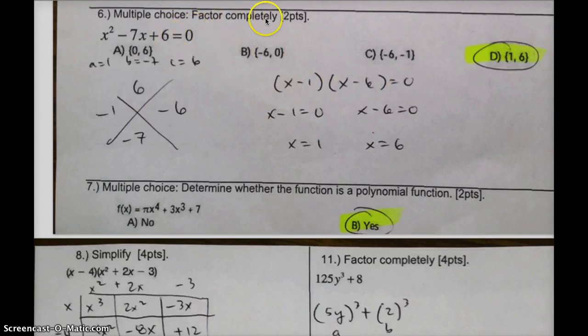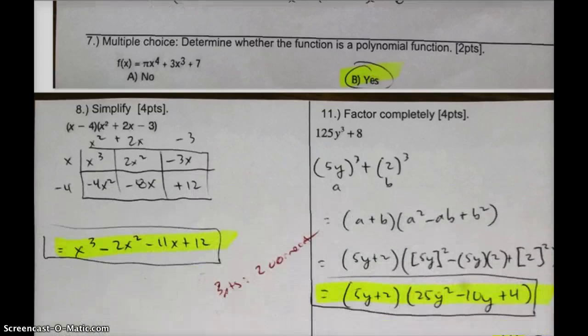I guess the directions were incorrect here, but you'll know that you're solving, there's a couple of clues. It's set equal to 0, and the second thing is that all your answers here are telling you x is equal to a value, which means that when you're solving, you're setting it equal to 0 and doing the zero product rule. Zero product rule means that one of these expressions has to be equal to 0. So you set each of them equal to 0. Add 1, add 6, x is equal to 1 and 6. So this is not an ordered pair, it is a solution set.